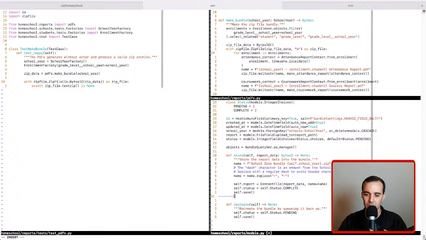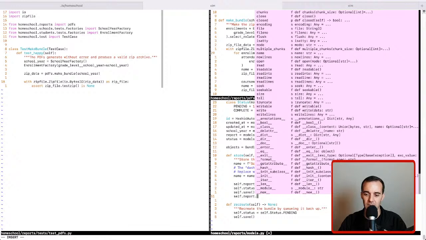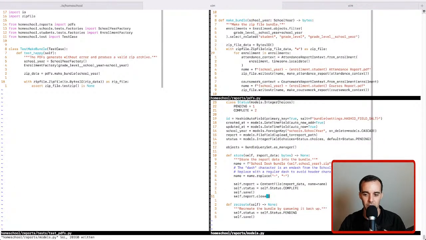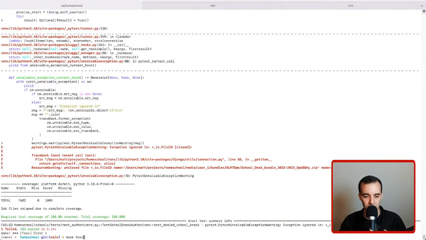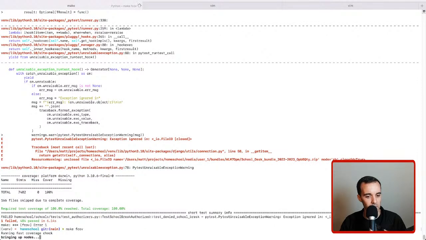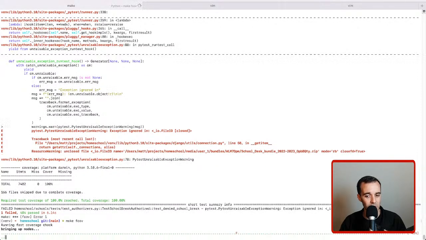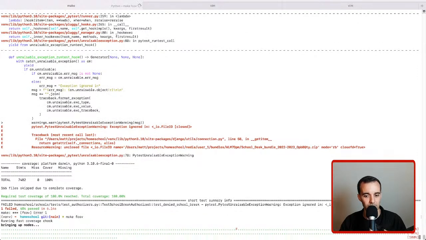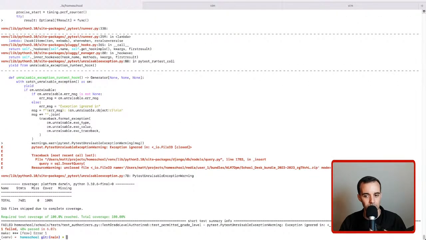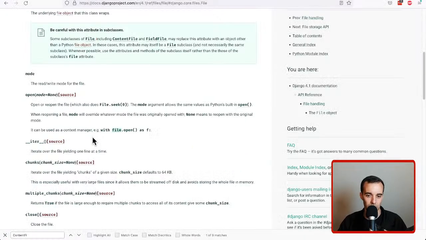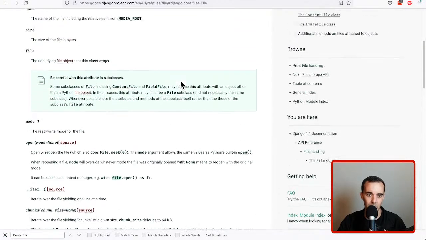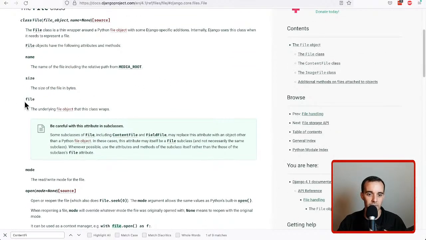So one thing I could do is perhaps after report or after the save, what if I call close? Forget the context manager for a minute, because the context manager really is probably a fancy wrapper around calling close. What does that do? I still don't feel like I understand what's going on, but does that solve the resource issue? No, it does not. So I think content file, though, has the underlying file object.